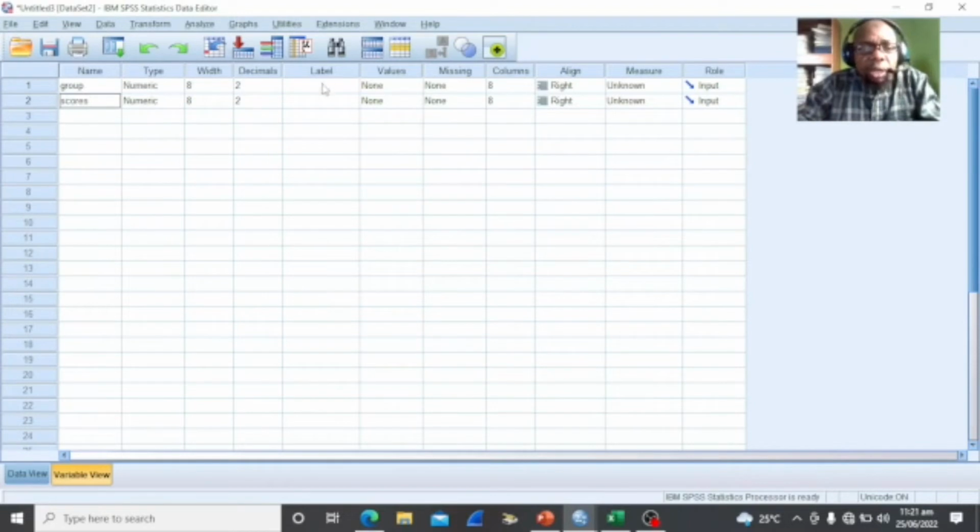So now here we write group, and likewise here we write scores. But here, because we have to differentiate between the experimental group and the control group, we use 1 to denote the control group and 2 for the experimental group.